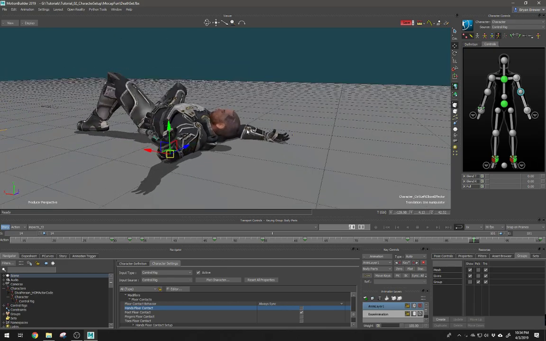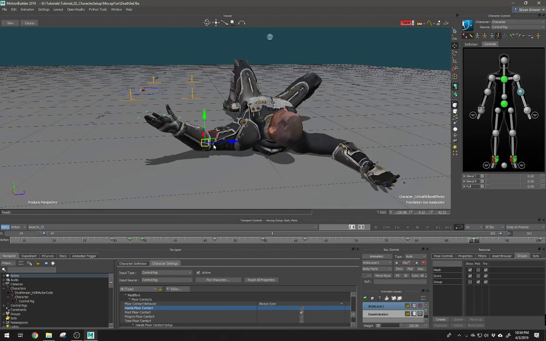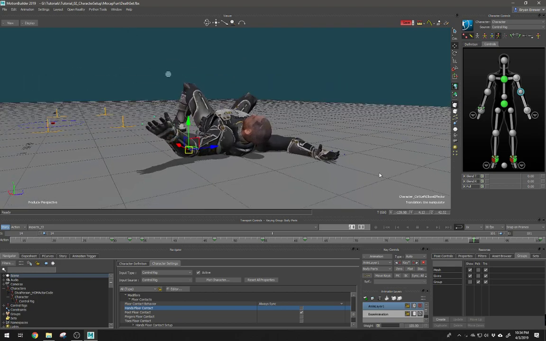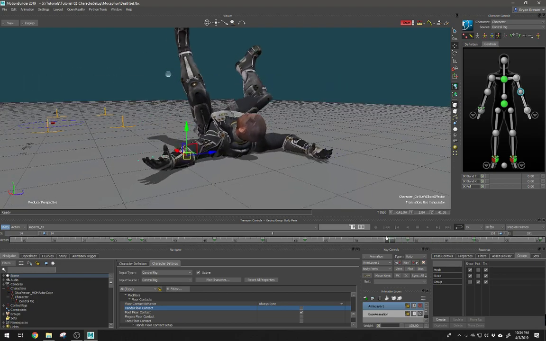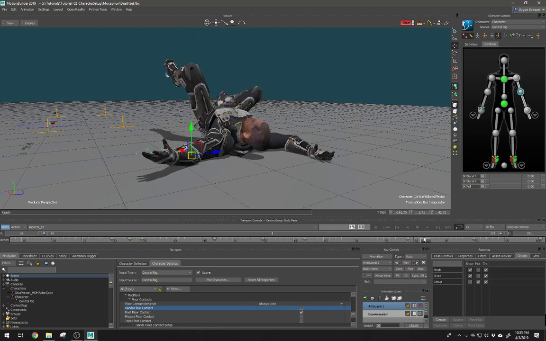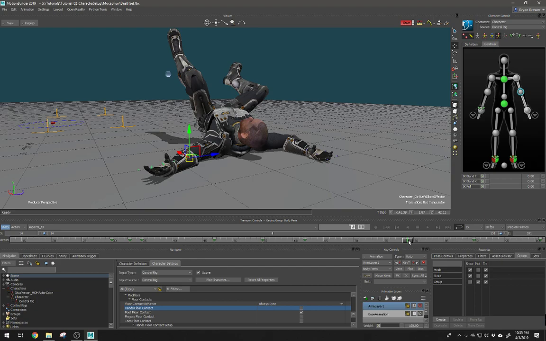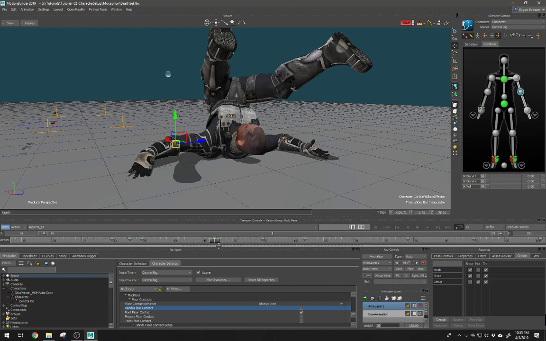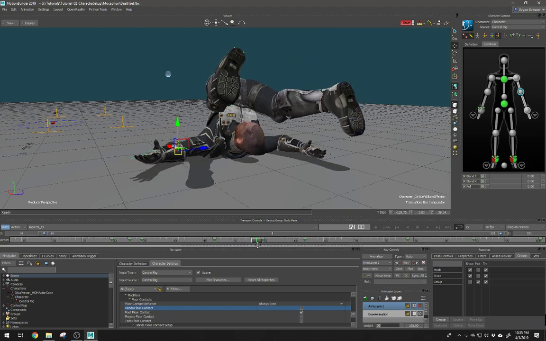That's another thing I like about Motionbuilder's control rig: look how I was able to go from an FK, rotating the elbow, quickly to an IK where I'm controlling it from the elbow and hitting the ground right there. I've used a lot of control rigs, and there are some really good ones out there, but I'm going to have to say Motionbuilder is probably one of my favorite control rigs. It's one of the best, in my opinion.